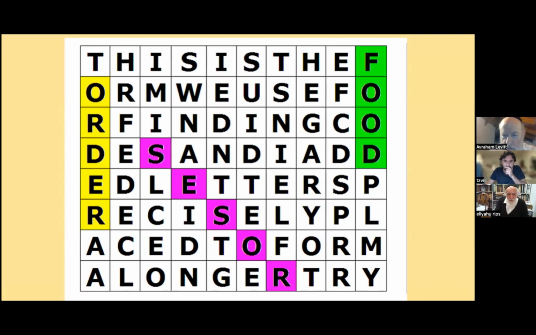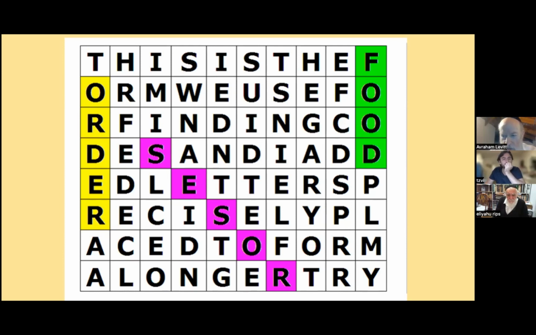Just to review quickly, the way we do codes is we line up all of the letters in the same length rows. So this is a row length of 10 in this example, and we remove all the spaces between the letters. This is a tradition passed down from the Middle Ages, Rabbeinu Bachia, and also carried on by the Kabbalist Rabbi Moshe Cordovero and others, and computerized in our time, in our generation, under the leadership of Professor Rips, inspired by Rabbi Weissmandel from the 1940s.